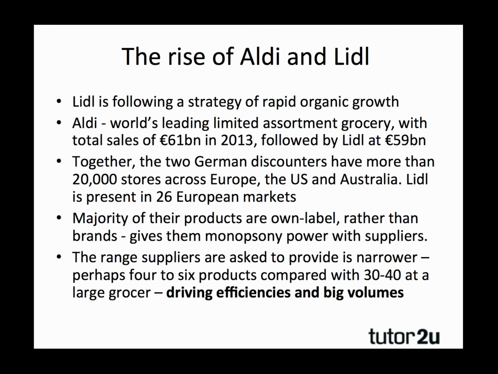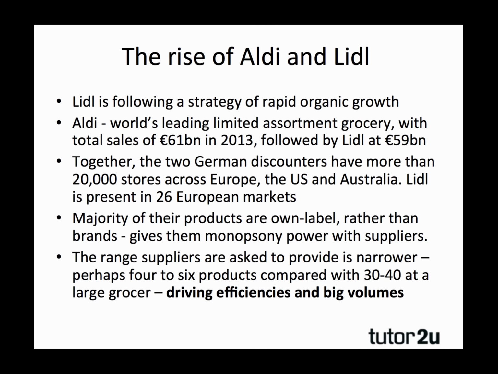Second thing, of course, is that the way their costs are structured makes quite a big difference. If you go into a typical Aldi or Lidl store, the range that a food manufacturer might be asked to supply is much more narrow, perhaps half a dozen products compared to more than two dozen. So Aldi and Lidl are going to get the producers, the manufacturers, to bring down their unit cost by just focusing on selling a lot of a limited range of products. This is the strategy, together with aggressive pricing and successful location of stores, which is making a big dent in the market share of the existing established grocery giants in the UK. This is a story which is going to run and run, and it's well worth following.